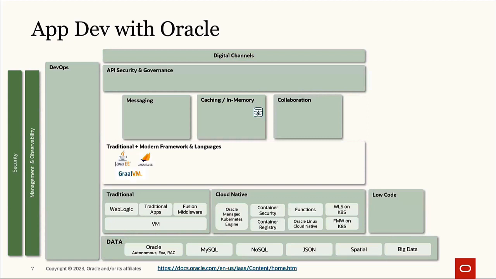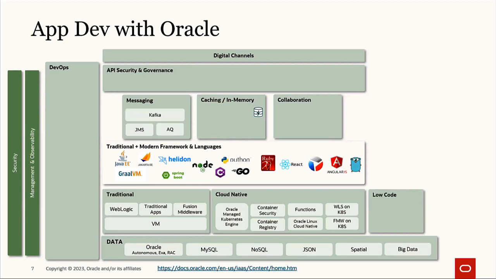Now, what do we mean in terms of framework and languages? I'm just going to draw these out here. And basically, this is to show whatever you're using, whatever you want to use. If you're Java, if you're building C# applications, Python, Ruby, if you're a front-end developer with things like Angular and React, full support for all of those in OCI. And if you're integrating with the backend OCI services, we have software development kits for Java, Python, Node.js, Ruby, and Go, with hopefully some others to come not too far down the road.